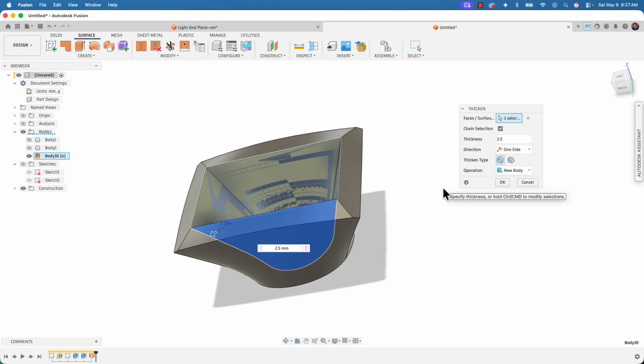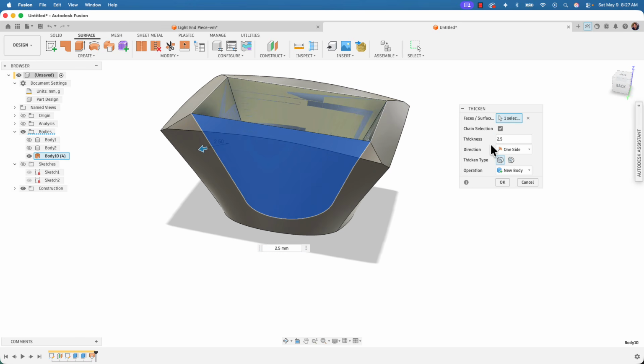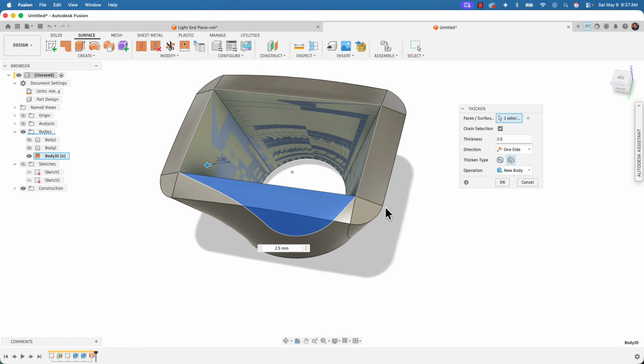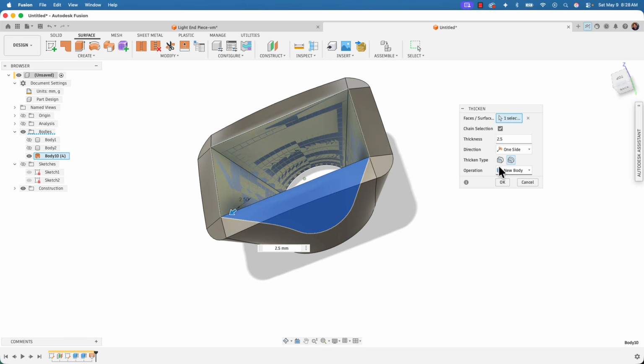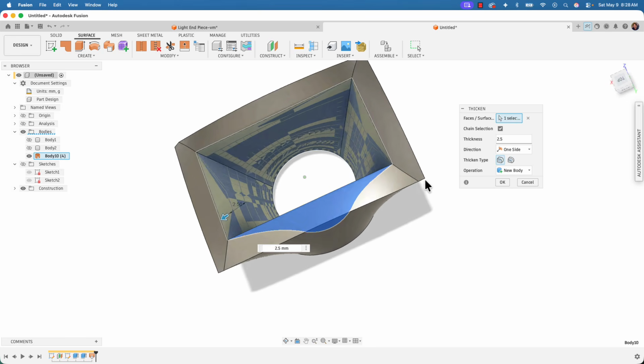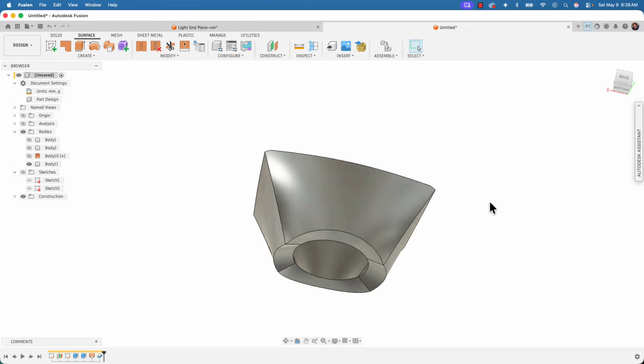And okay, so we get a little different behavior, but let's take a look at some of the options here. It's nice sometimes to explore these because, well, it's how you learn. So here, 2.5 thicken type, we get that option, and it looks like that's really cool. It handles the corners differently. So we do a sharp thicken or a rounded thicken, and you get this look. Go back to a sharp, and it goes to the sharp thicken. All right, let's just click OK and see what happens.